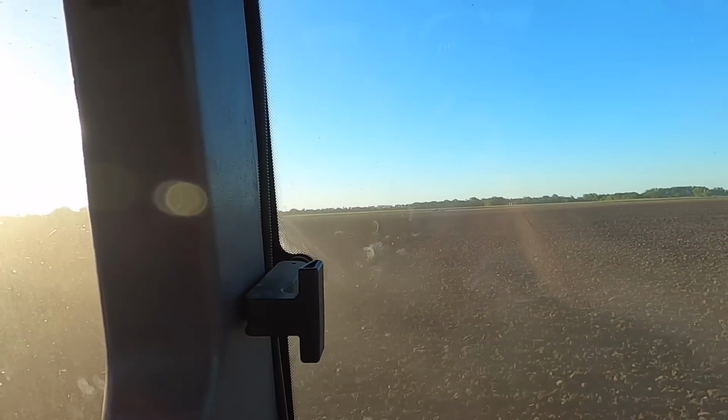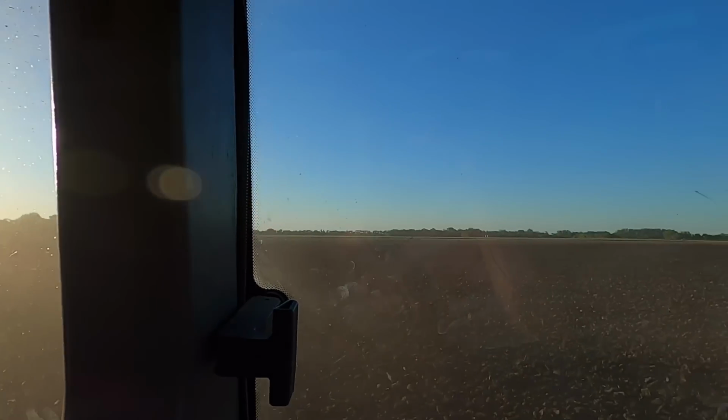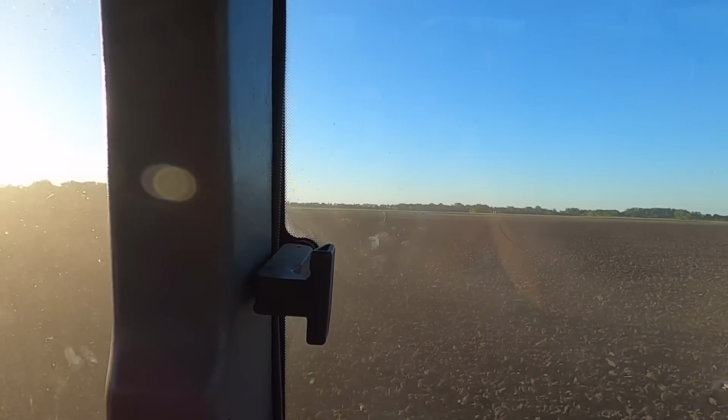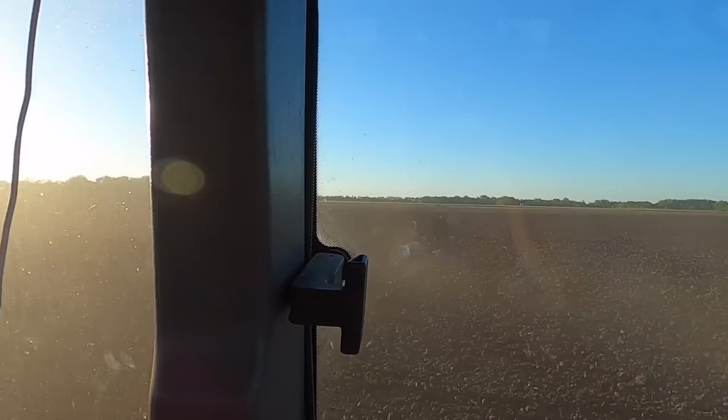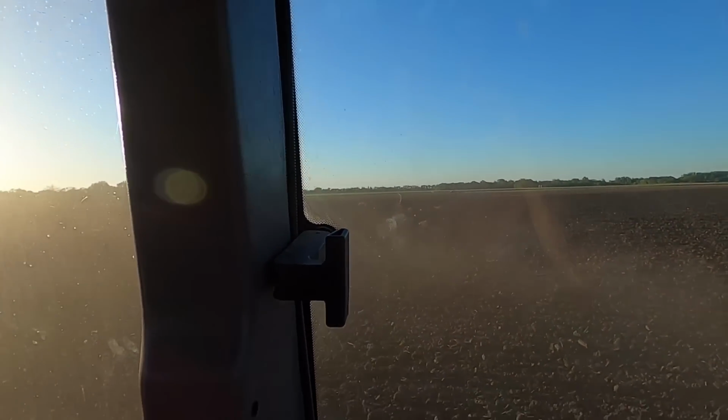Anyways, we're gonna plant until we get this thing empty, and then we're probably gonna call it quits for the day. And my brother, he's over there chisel plowing on the very north side of the field, because there's some wet ground that's been drying out a little bit more every day, and we work a little bit more every day. So we still gotta spread some fertilizer over there too. So yeah, 1 load of fertilizer. If it wasn't so wet, it wouldn't be taking so freaking long to do this field. It was just a stupid wet spring.